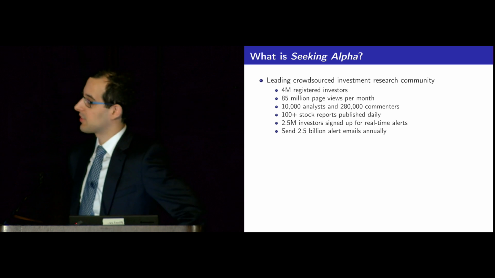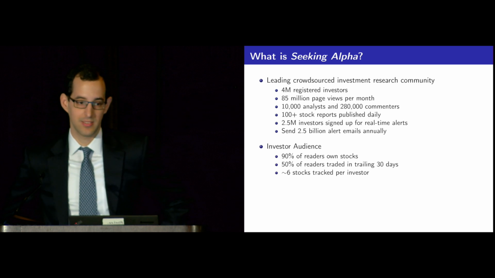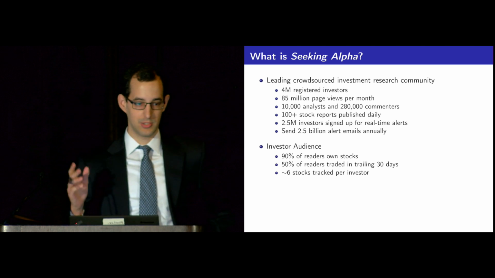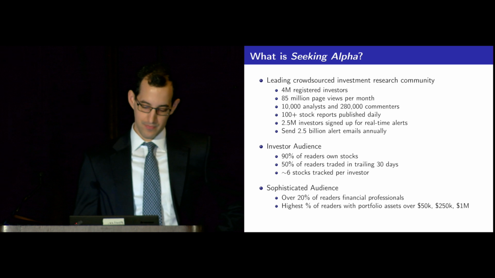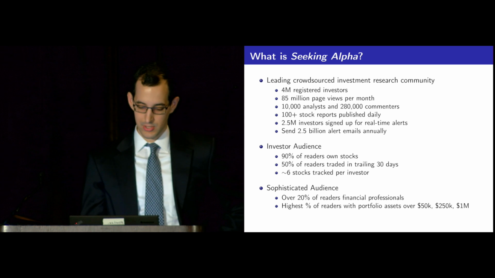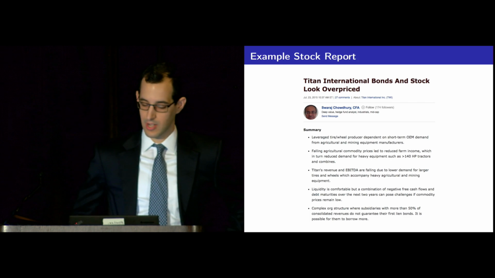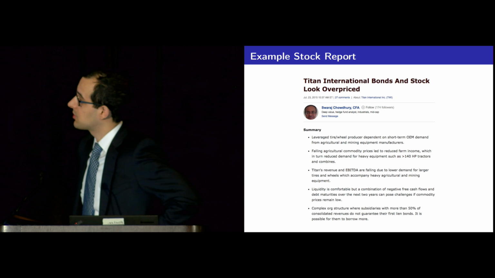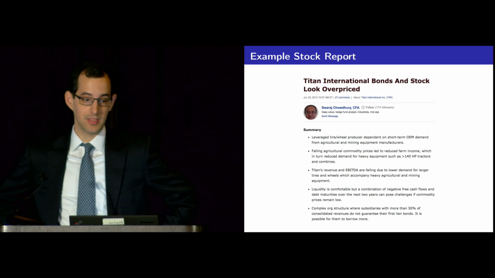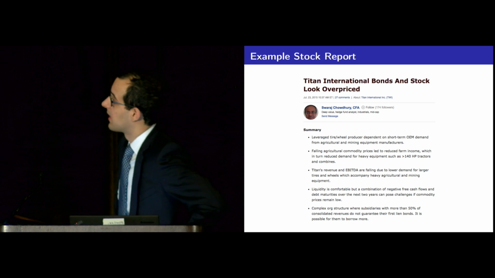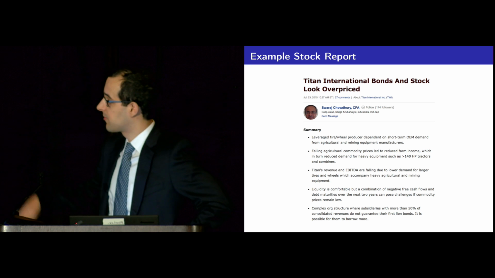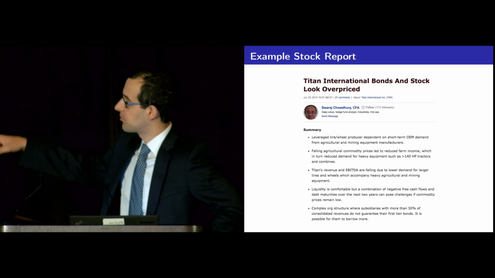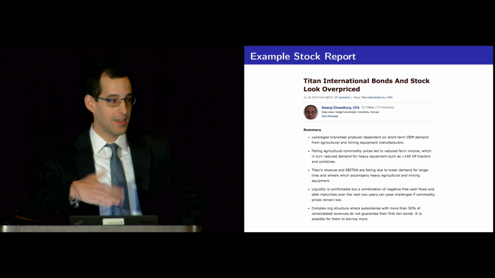They're a leading crowdsourced investment research community. They're very active, with millions of investors. They write hundreds of stock reports. They're also quite sophisticated on average. And this is what a stock report might look like. Swaraj has a CFA, so I can see something about the sophistication of the authors. He writes a report on a farm tire company, and these are some summary bullets. Below is the article, and below that are the comments.